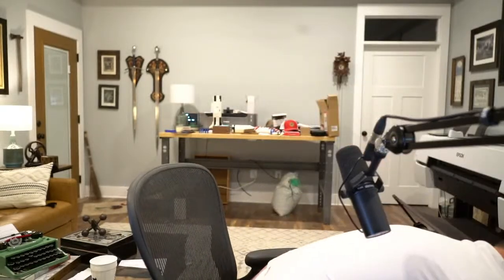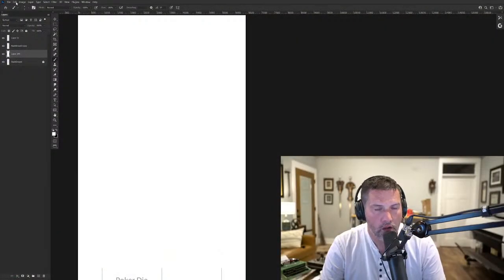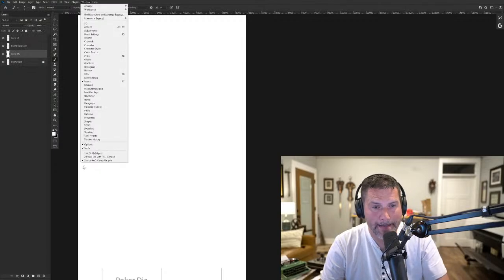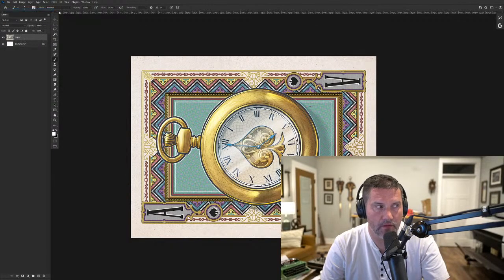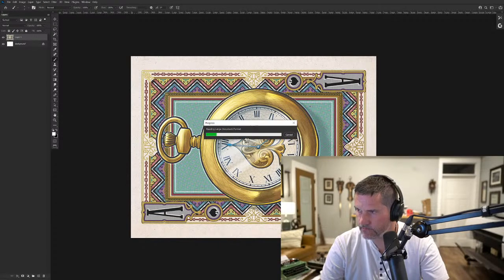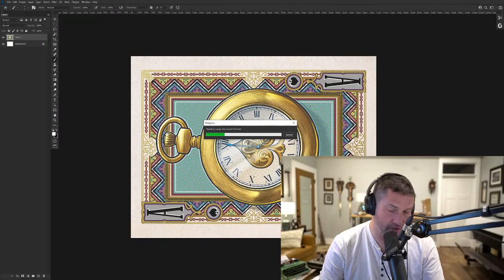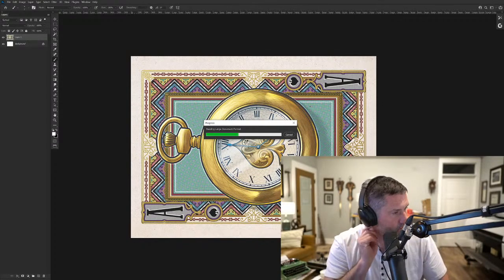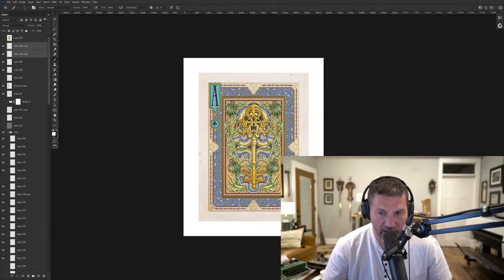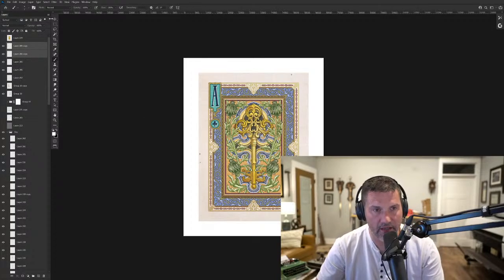All right, I'm going to print another one. I'm going to do one of the other aces. All right, let's open up the ace of clubs. It is high detail for sure, and I didn't realize it. But I can make the output size like 12,000 DPI, which is ridiculous. Which I don't think I needed that big, but we'll see.